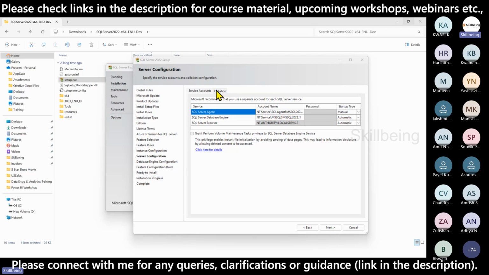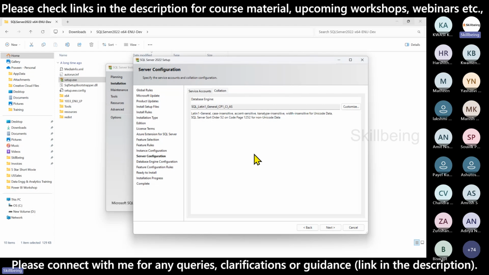Then next to this, we have something called collation. This indicates how you want to treat the text strings in your database, like whether you want them case sensitive and all that. So just keep this also as default right now.